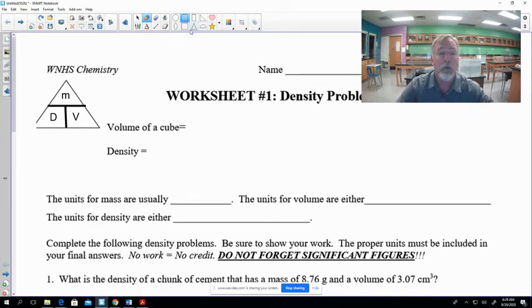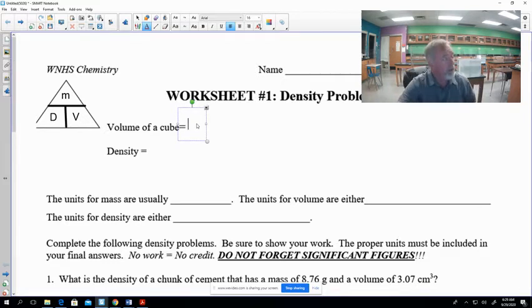All right, now let's do a quick review then on the density of a cube. All right, the density of a cube, if we look at that, it's length times width times height. So I'll put an L times W times height. And hopefully that's easy enough to remember. Now, the thing I also want you to see here is what are the units for these? When we're measuring distances or lengths, the units are centimeters. So the volume of our cube, there's 3 lengths in there. The volume of our cube will be centimeters cubed. The units for that will be centimeters cubed.